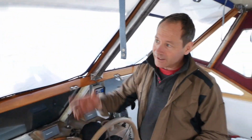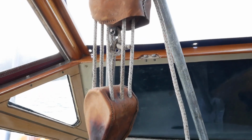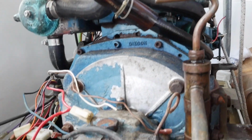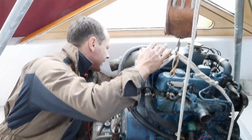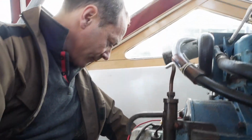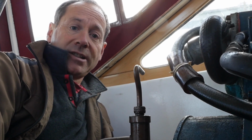What else have I... What else is attaching the motor to the boat? Let's have a look. So, right, fuel lines are done. Electrical, I think, is done. I'll do a last check. Water and air is done. What else is left? Nothing really. One last power cable, which is my main feed off the alternator. So that's got to come off. Somehow, we're going to lift this up and put it on the table. Aren't we? Yes. Going to grab that 12.